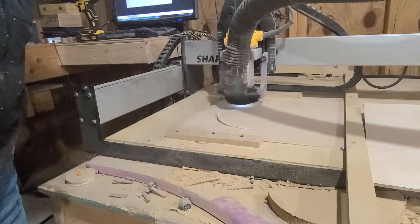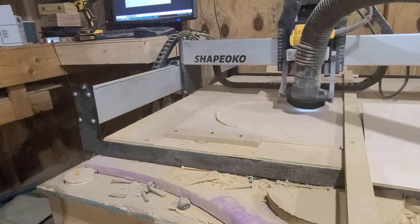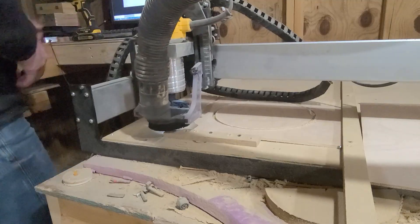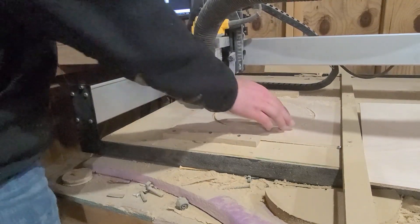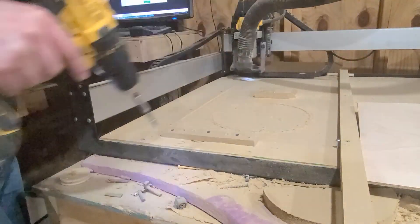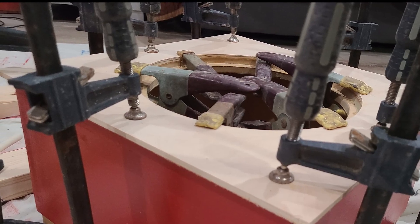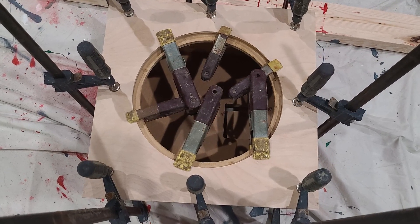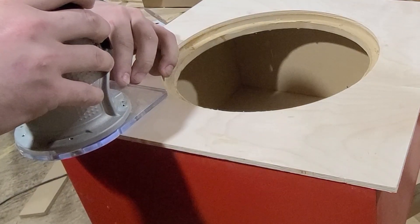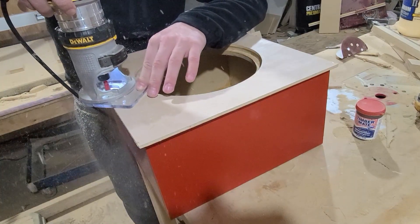I told you that I left the quarter inch off, and that's because I was going to add a Baltic birch front to it, which I really like. I use just a clear coat water-based finish on them and it really comes out nice — they look pretty beautiful, especially with that red grain. Because of this, I oversize it, since it's hard to get a perfect fit on top of something you've already built. I just glued and clamped it on, making sure to have the woofer cutout lined up. Once that was glued on, I trim routed it out, and they were finished.